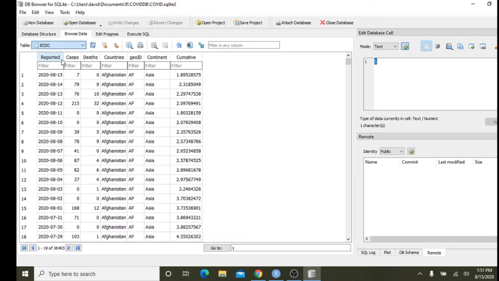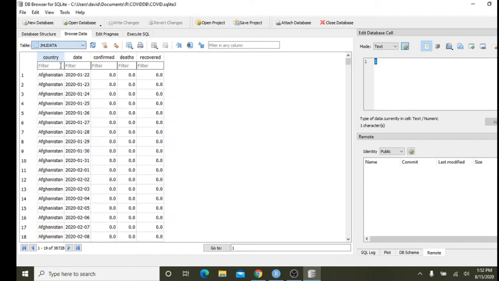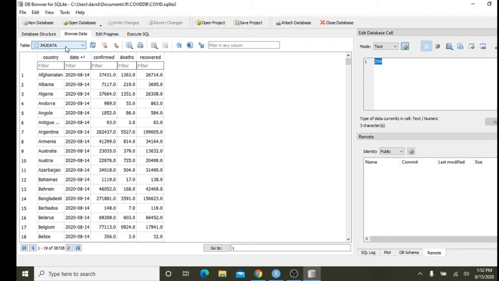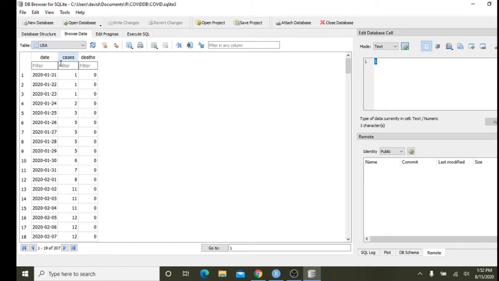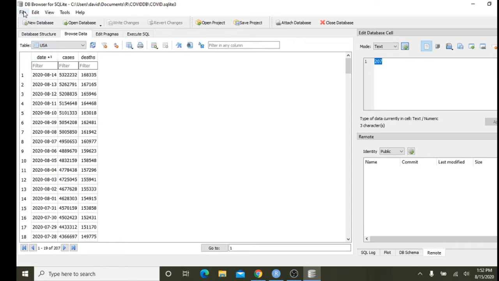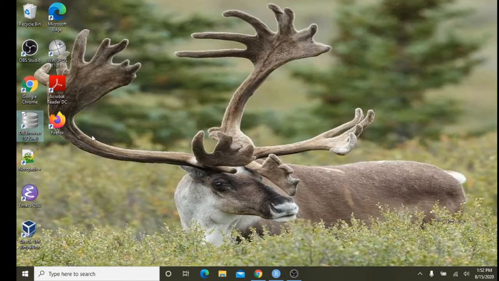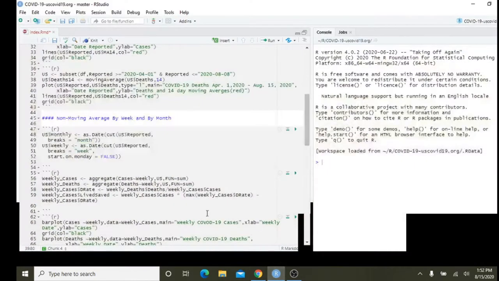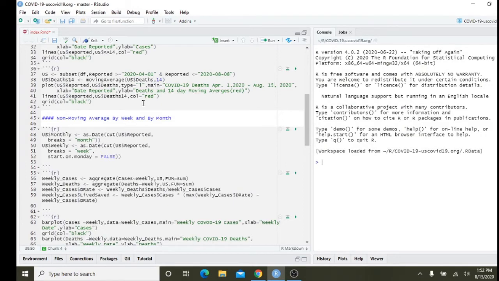We start with the European Center for Disease Prevention and Control. As you can see, they go up to a day's data, which is the 15th. Johns Hopkins, on the other hand, is a day behind at the 14th, as well as the USA numbers from the New York Times, up to the 14th. So our database is up to date, and the link to the database will be in the description below. So go ahead and grab that database and just have some fun with it.